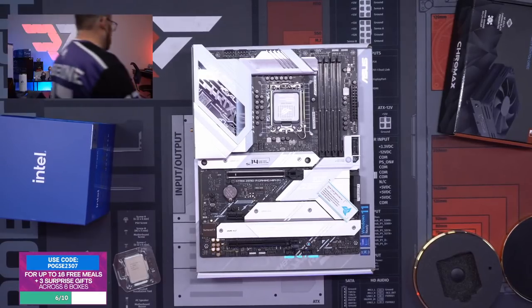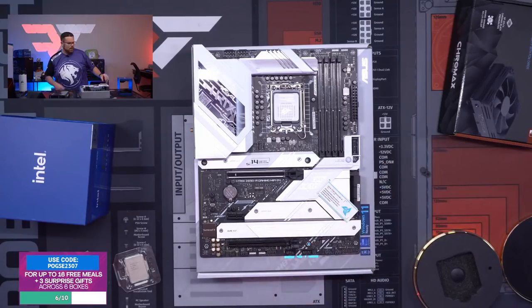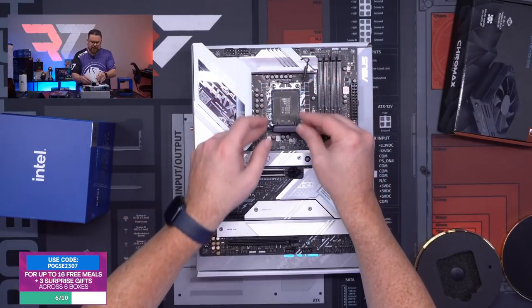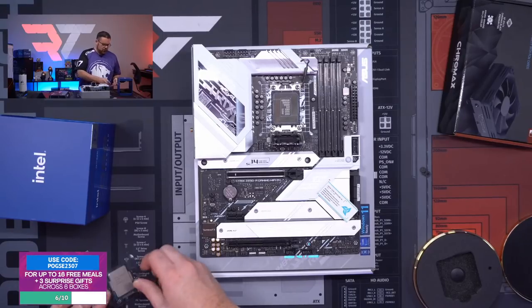Okay, so I don't know if this needs it, but because I'm going to water cool it, I'm just going to go ahead and do it anyway. So we're going to washer mod this just to make sure that we're good. I'm going to be doing that now. Sorry, I had to take a little bit of a break there to go grab the washer.